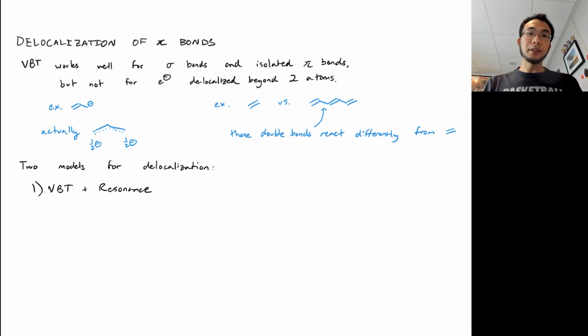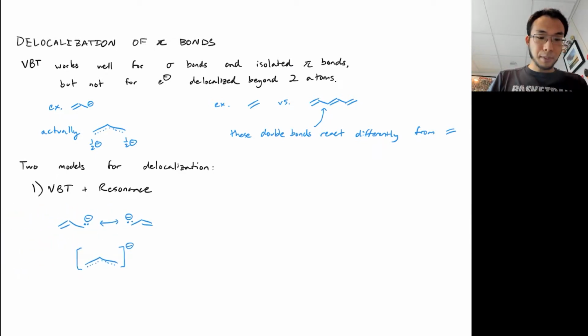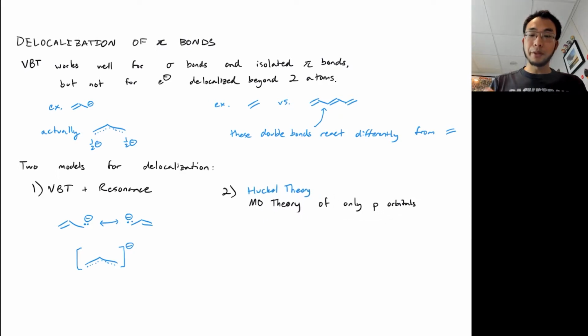So we have two models for explaining this delocalization. The first one is to use valence bond theory and just add a piece to it. And the piece that we're adding is resonance. So what that looks like is something like this, where I am showing a Lewis structure on the left here, where the negative charge is on one of the atoms, and then I show another Lewis structure on the right here, where the negative charge is on another atom. And I view these and take an average and get to a similar picture to what was given up here. Another approach is to use molecular orbital theory and a version of that called Huckel theory.